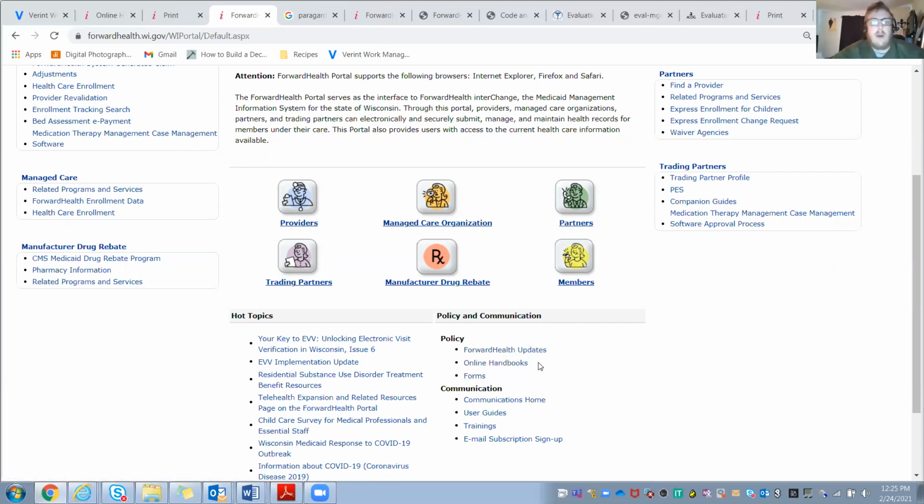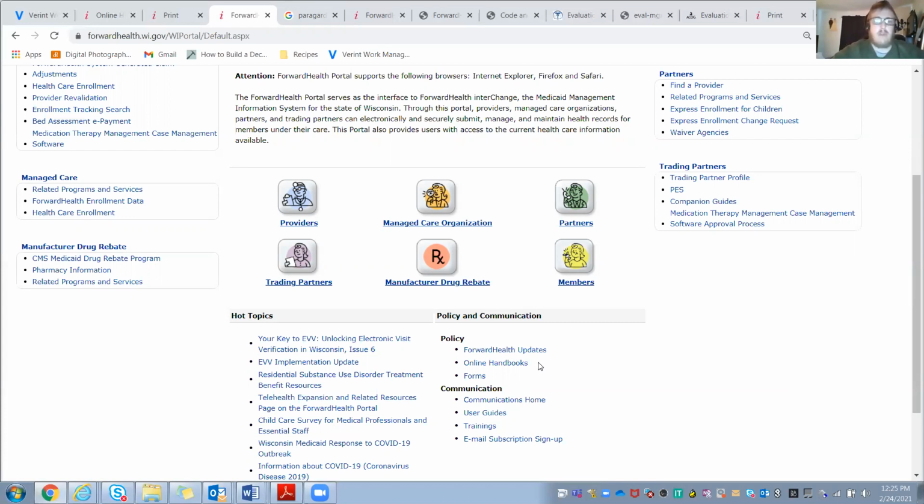So there's 2 online handbooks that will be pertinent for family planning clinics, and that's the Family Planning Online Handbook and then the Family Planning Only Services. The FPOS handbook kind of talks about some specific things, and both should be familiar for those of you who are working with Medicaid patients in a family planning clinic. It's where we talk about not only these E&M codes in depth as well, but all the coding information.